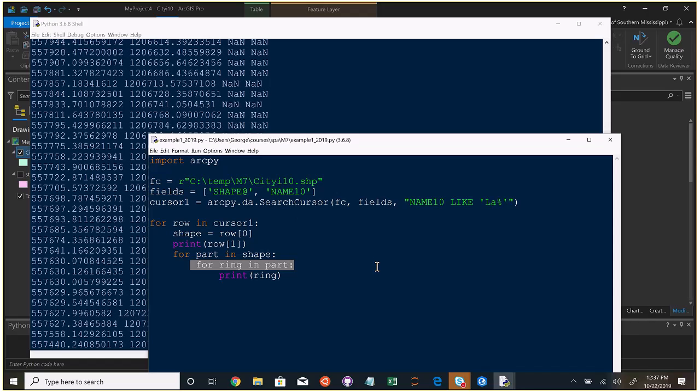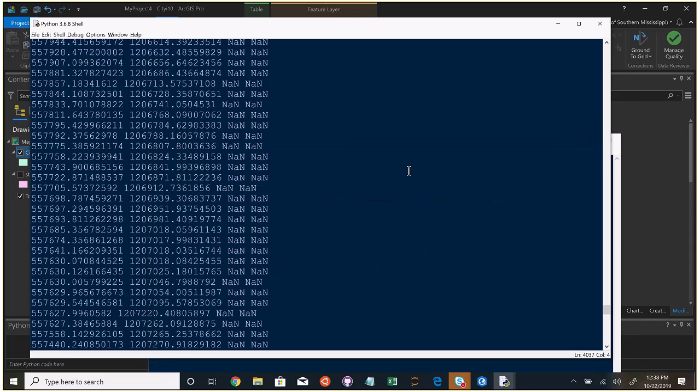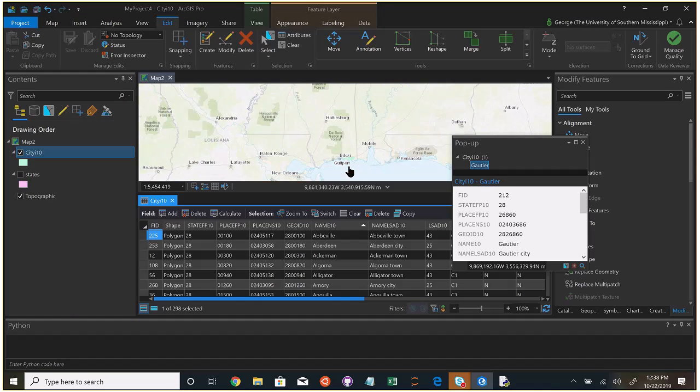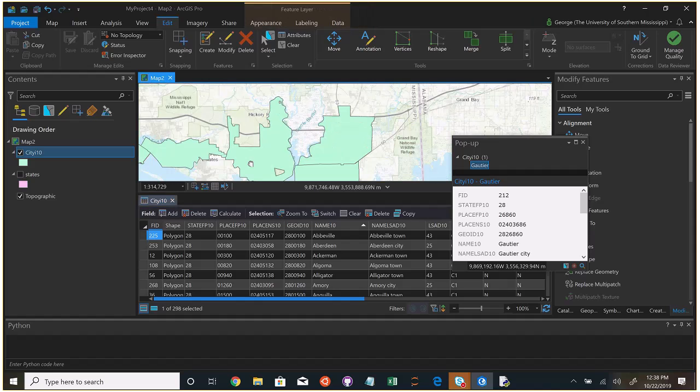So each row can have many rings within those? It can, but usually, unless, like this polygon right here, it has 3 rings. The polygon that represents, what did we decide this was? It has a ring that is the entire outline of the whole thing, and then a ring right here and another ring right here. And ArcGIS knows to draw those in that order. Okay?